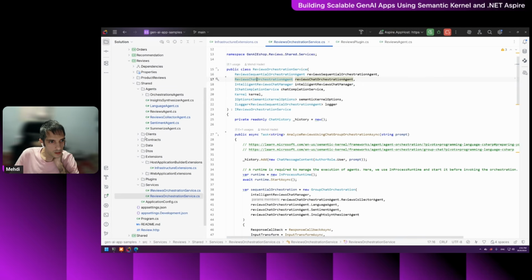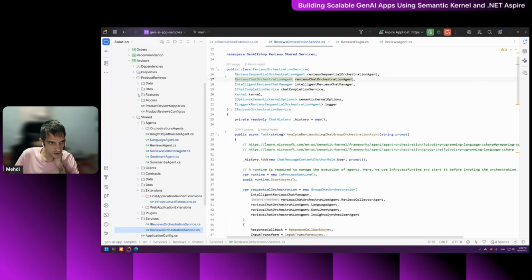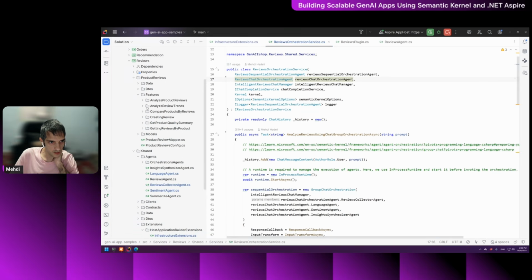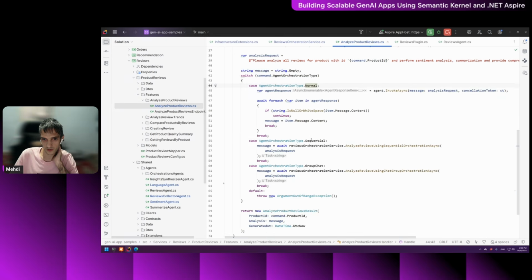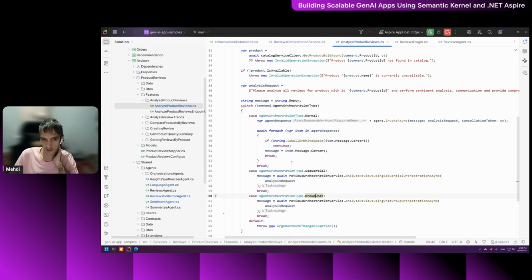Here we have some features for doing this review analysis. For example, in the analyze review endpoint, we have analyze product review, and here we have different agent orchestration types: normal, sequential, and chat group. Here, I just want to show you the normal one, the simple one, which is parent and child communication between the agents.